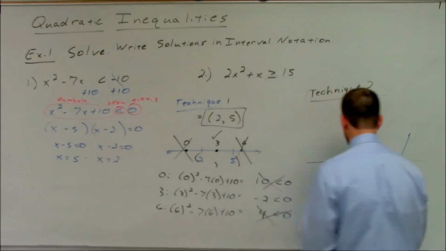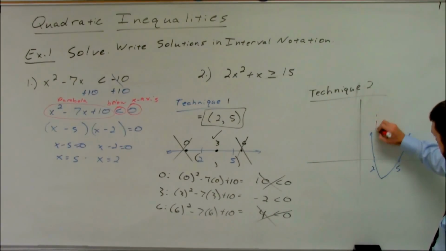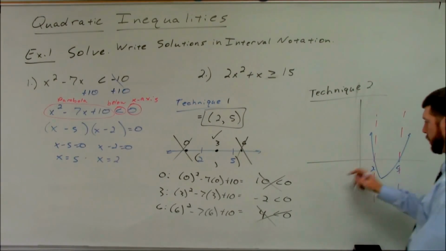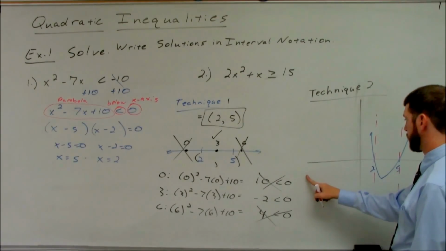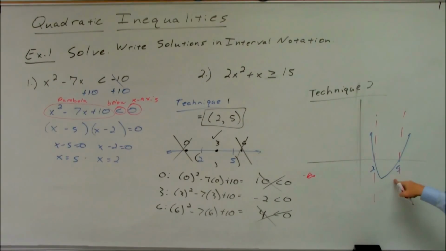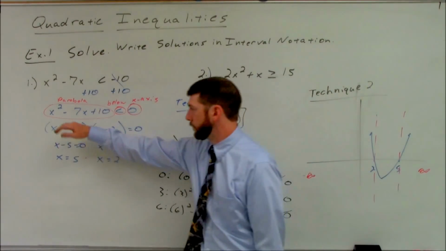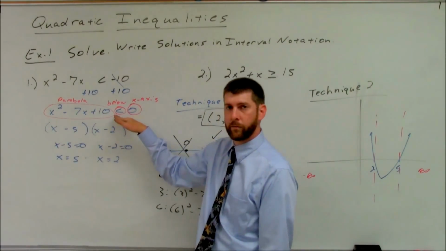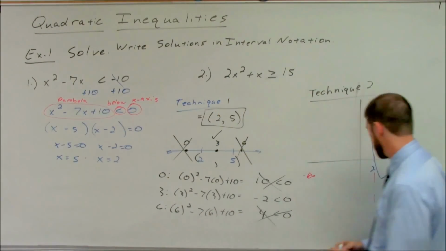So if we look at our 3 intervals, we still have the same 3 intervals. We're still going from 2 out here to the left, you can call that negative infinity, negative infinity to 2, 2 to 5, and 5 to positive infinity. So in these 3 intervals, where does the parabola show up below the x-axis? Well, we can see it's this middle interval. Between 2 and 5, our parabola shows up below the x-axis. So between 2 and 5, this function has only values less than 0.